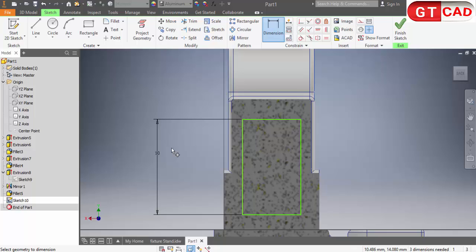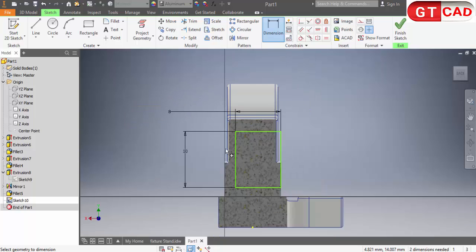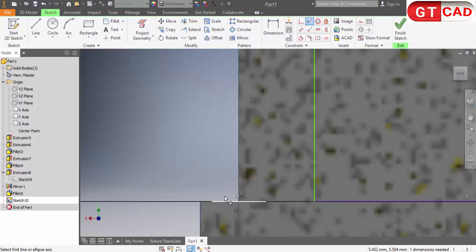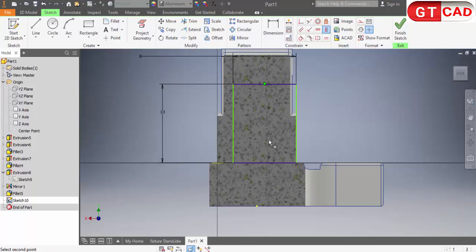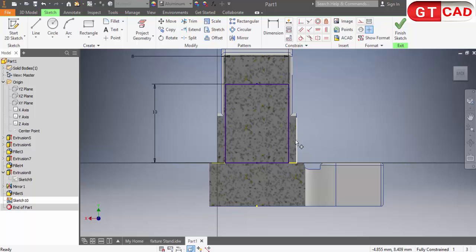The width is 8 millimeters. Also, it should be collinear here about this face. Okay, it remains just the midpoint of the line and the midpoint of this face.